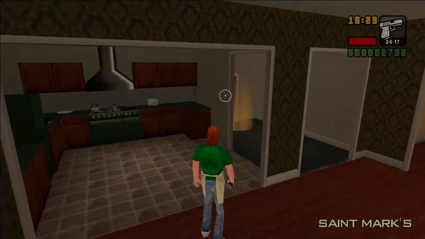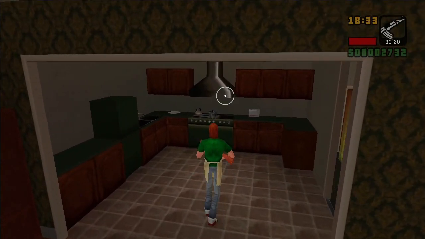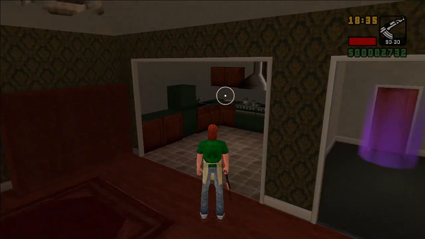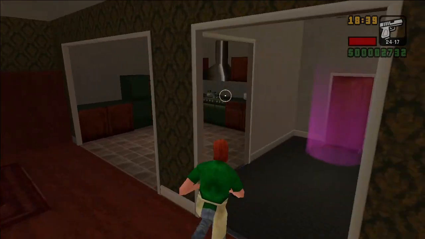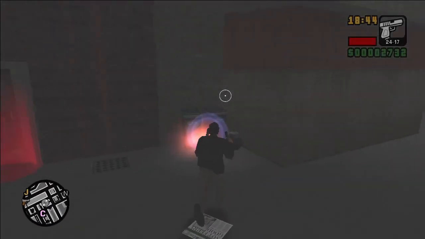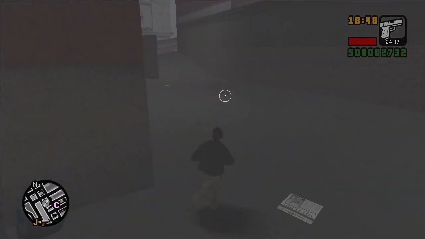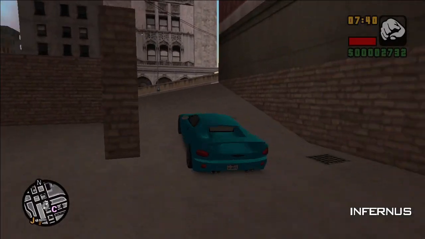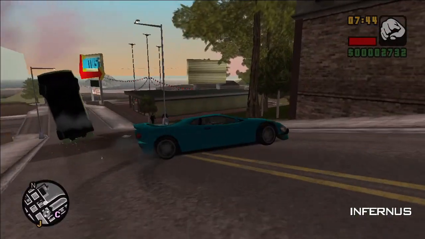AK-47. Looks like the pickup here is randomized every time, rather than always a fixed same item every time. Unfortunately, the one here is only a cell phone, which is quite useless to me. Alright, so to finish off this episode. Oh, damn.